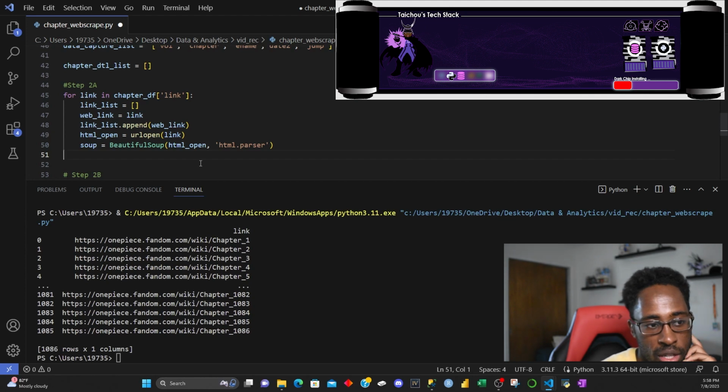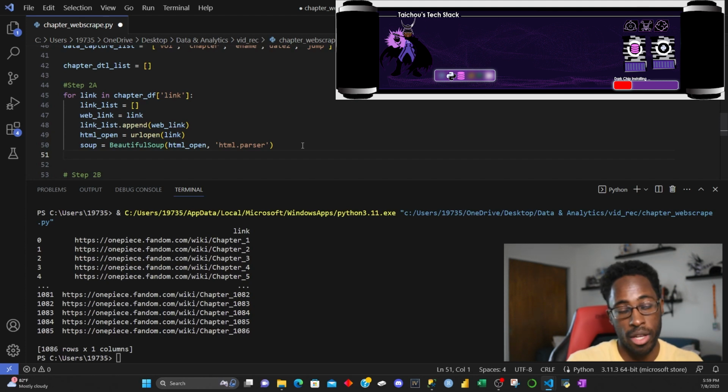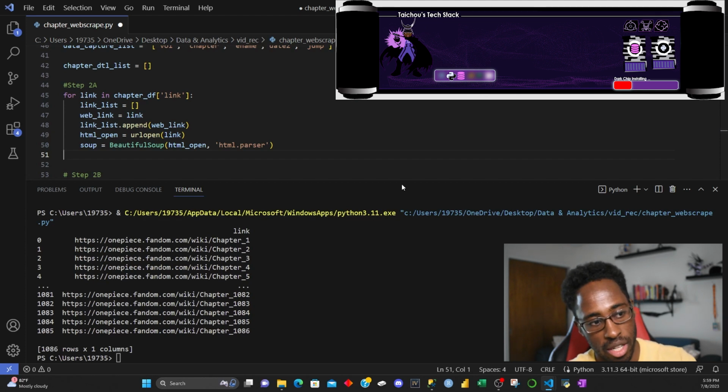Very similar to what we've done in the past, so I'm not going to go too far, but basically we're creating a list within this for loop. We're appending this link to that list. That'll be the first, essentially, the first column in the data frame that we output in the very end. We're opening that link. We're using Beautiful Soup to parse the link. So basically, just as I right-clicked, open it, that is what Python will be doing, and then it'll be inspecting all the HTML data in the end.